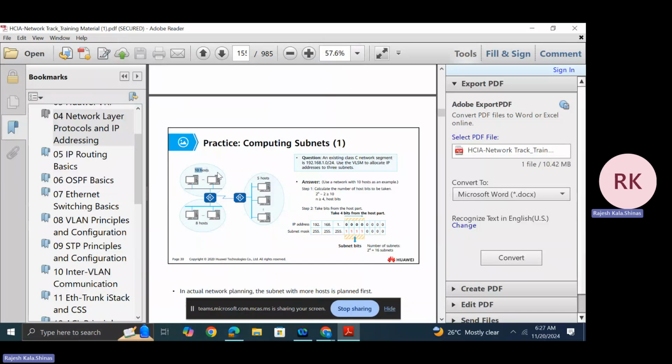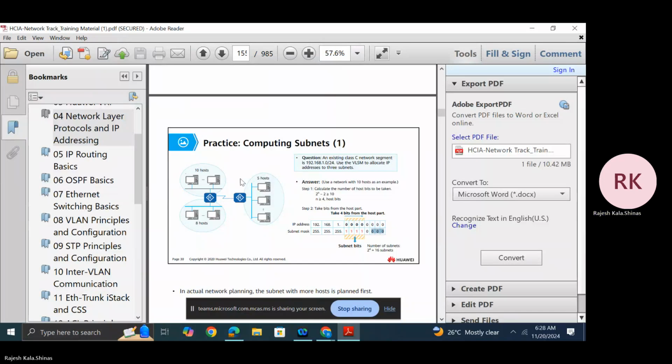That means the formula will be 2 power h. Now we subnet based on host. So 2 power h equal to 4. So how many host bits do we need to get 10 host addresses? So 2 power h minus 2. 2 power 3 is 8, so we need 10. So 2 power 4, 16 minus 2. So we have to take 4 bits for host. That's why 4 for host, 4 for network.